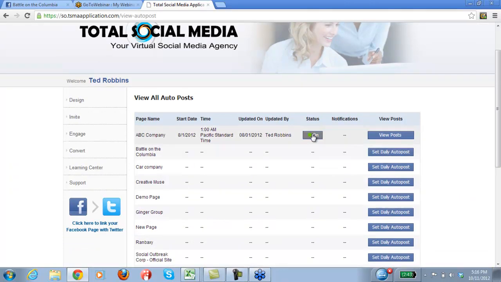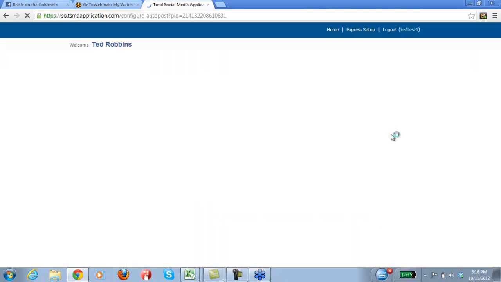So I can turn things on and off. If I want to turn off a drip system, because my campaign that I've been posting to isn't working very well, I want to turn this automatic posting off. Or if I want to look at ABC company, I want to see which posts are going to them. Now I can go in here and click the View Post button, and it will automatically take me into the posts specifically for that particular company, which is very exciting.